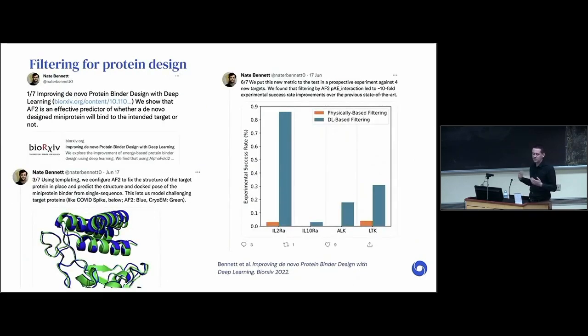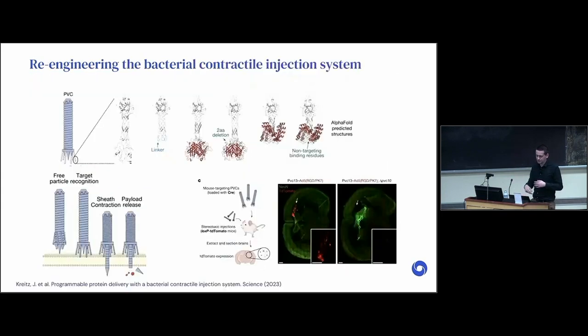Interestingly, even though AlphaFold's not especially sensitive to point mutations, with some really disappointing mutation results, it's actually very effective at filtering protein design. So people have noticed things like 10x larger protein design success rates by checking if AlphaFold reports the structure you meant to design for. And this has been very, very successful recently in protein design.